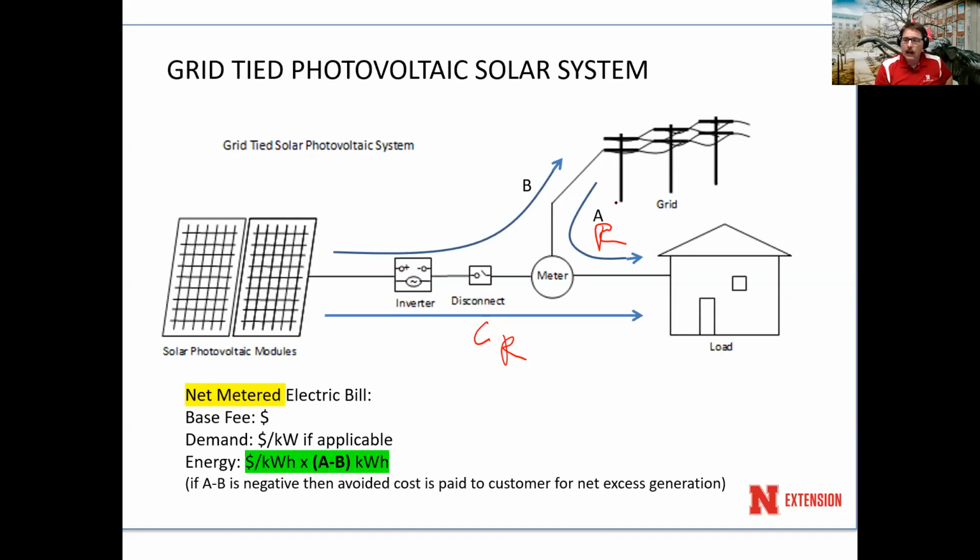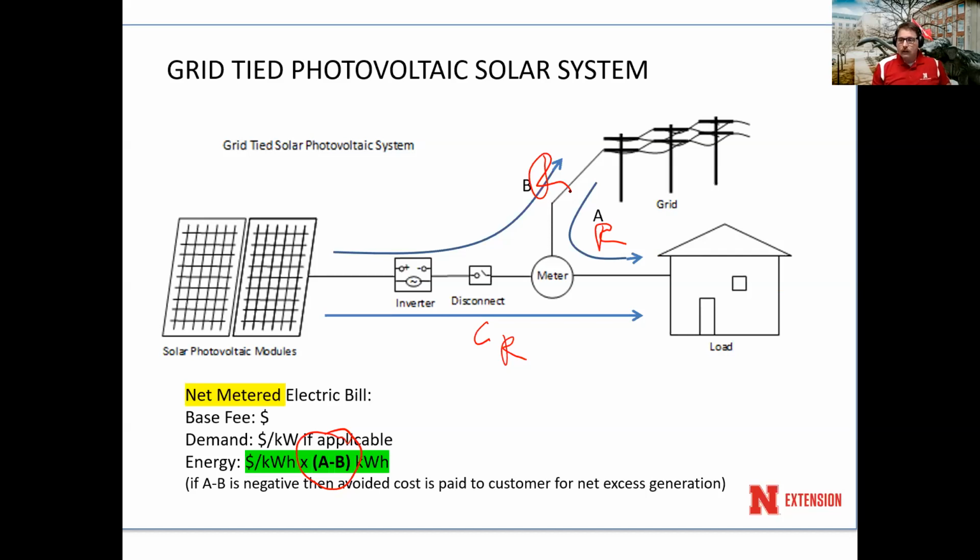In the case of net metering, this is where that word net really helps. All I'm doing is taking A minus B. As long as B is smaller than A, then B is worth retail rate for all of B. There are situations where I overgenerate, where B is larger than A. In that case, I get that reduced value only for the difference. And so that's the net. A minus B is the net.